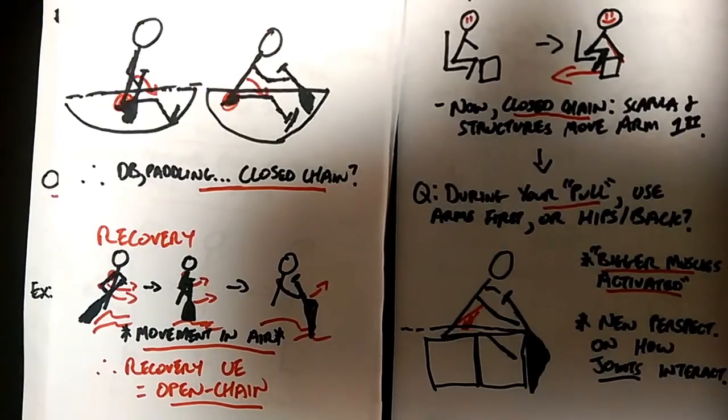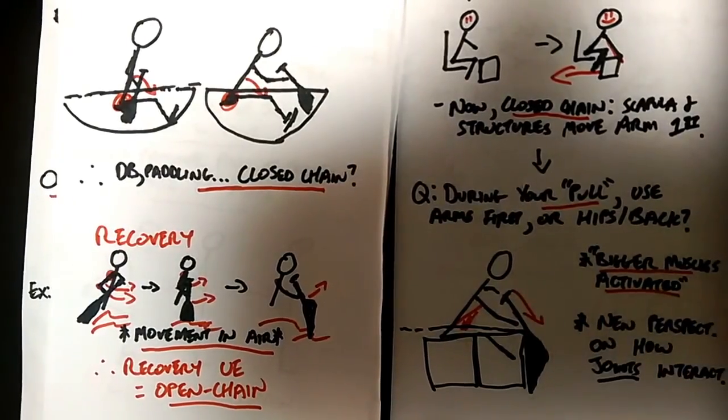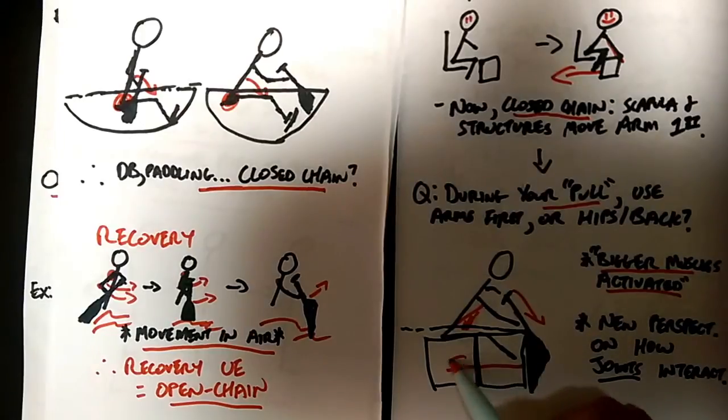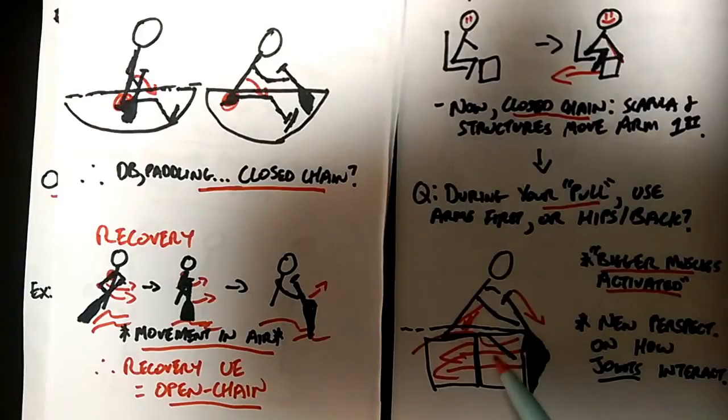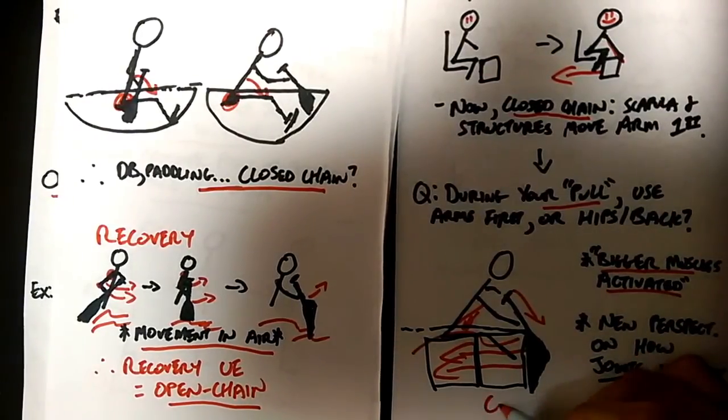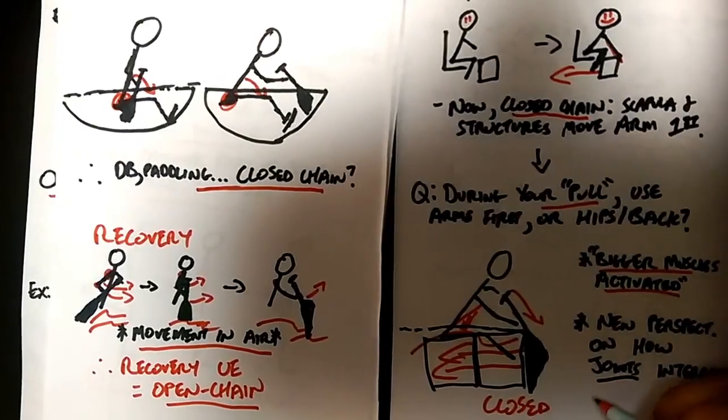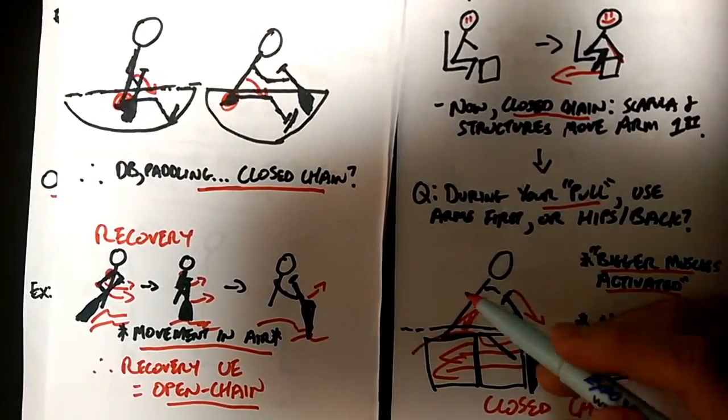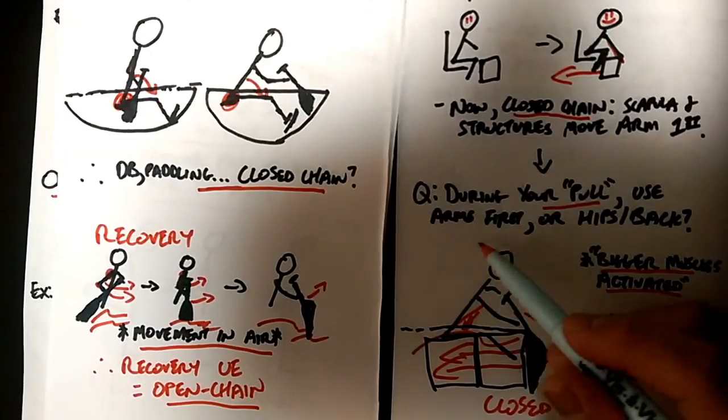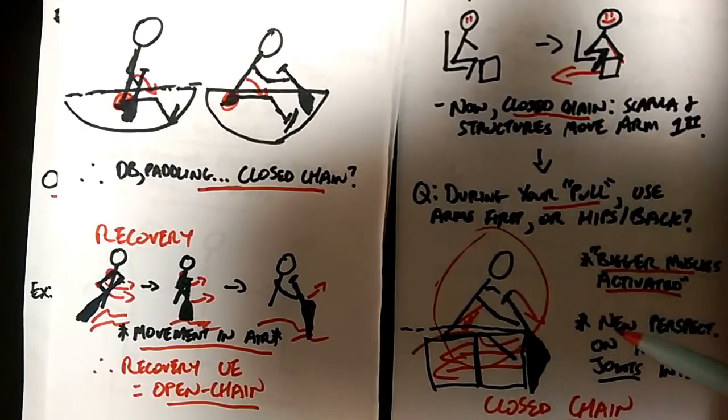But I want you to kind of take everything that you learned here and realize that as soon as you enter the water in your stroke, you're basically pushing blocks back, right? Just like this example at first, the water are the blocks and you are now performing a closed chain movement. Closed chain from between your shoulders and your arms and at this moment, you're completely closed.